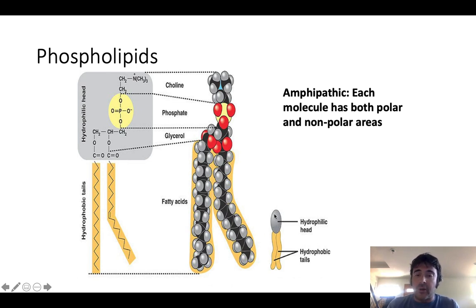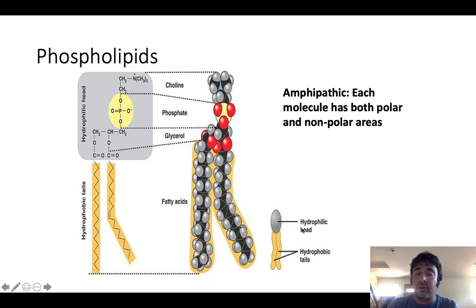Or you could draw a picture kind of like this, where you have the hydrophilic head and the hydrophobic tails. Remember, there are multiple ways to say hydrophilic and there are multiple ways to say hydrophobic. For example, hydrophilic could be polar, right? So polar and hydrophilic mean the same thing, as does water soluble, as does lipid insoluble, as does charged. So you'll notice that there are multiple ways to say attracted to water or soluble in water. Same thing with hydrophobic. Hydrophobic molecules are nonpolar, aka water insoluble, aka lipid soluble, aka non-charged. So there are multiple ways of saying hydrophilic and hydrophobic.